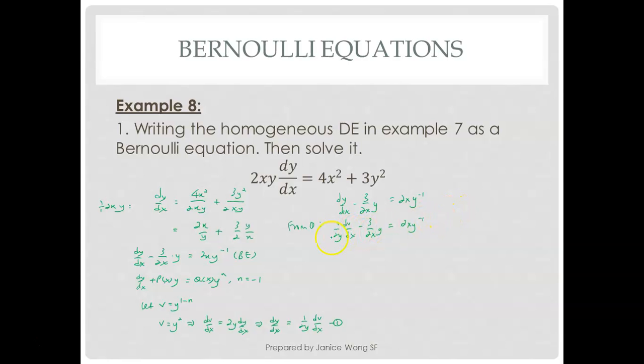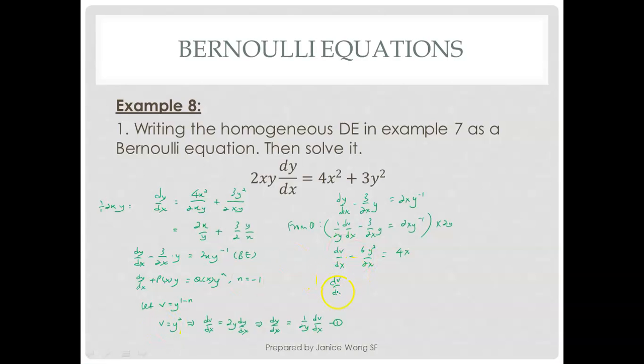So again, do similar things. I prefer the first derivative alone. I want to get rid of 1 by 2y. So for the whole DE, I multiply by 2y. Then we get dv over dx minus 6y squared over 2x equals 4x. If you do this correctly, you will notice the y term will always be converted to v. See, this is y squared. What is y squared from the substitution? It is v.